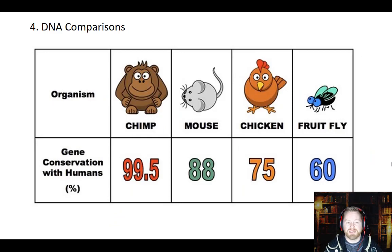And so our last big line of evidence is DNA comparison. I know this is kind of a cartoony picture, but it gets the point across. So again, DNA is a blueprint for building living things. If two blueprints are very similar, then the things that will be made from those blueprints will be very similar. Since DNA is passed on from generation to generation, with slight modifications in between, the more closely matched the DNA of two different organisms, that suggests that they are more closely related. We've tested this, and we see that DNA comparisons match up with things that are similar in anatomical structure and in function.